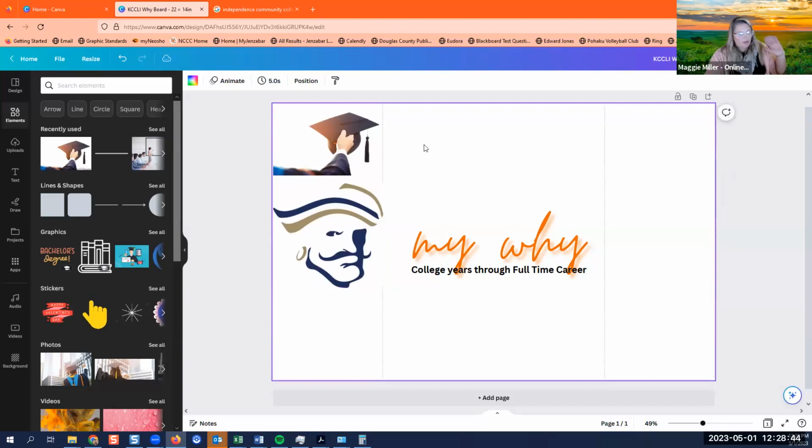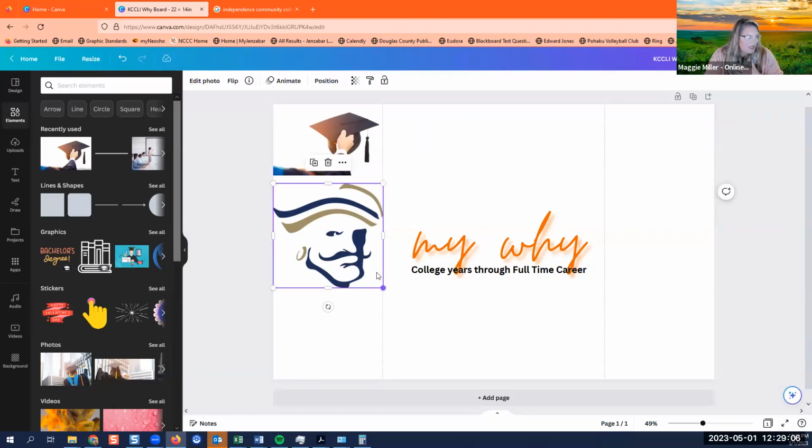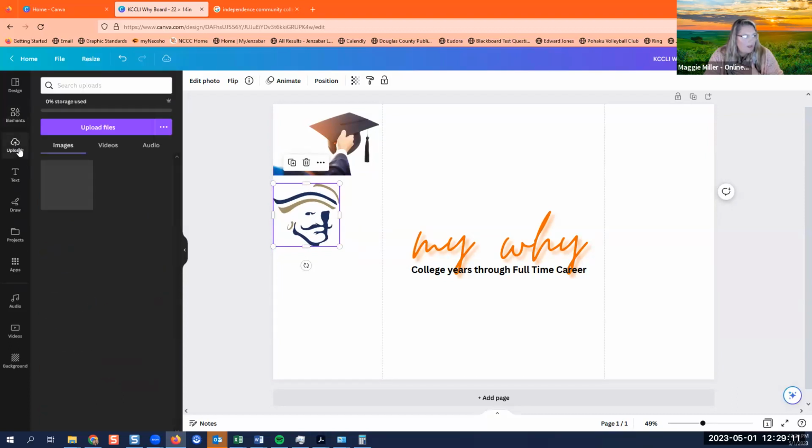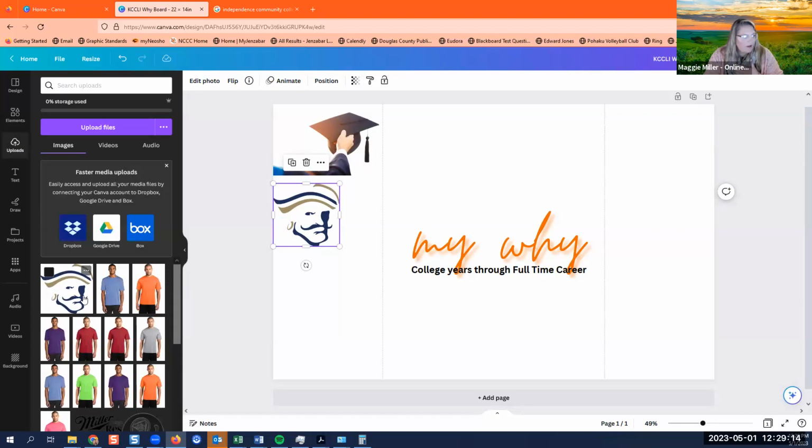So that was simple. Let's say you have Google Photos, or on our website, we have, I can't remember what it's called, where we have our images that were saved, and you're needing to use it for a flyer, an advertisement. You can just do Control C, Control V, and plop it in there. Once you do that, it will show up under your uploads. So anytime you do any kind of Control C and Control V from outside and bring it in, it will show up as an upload.